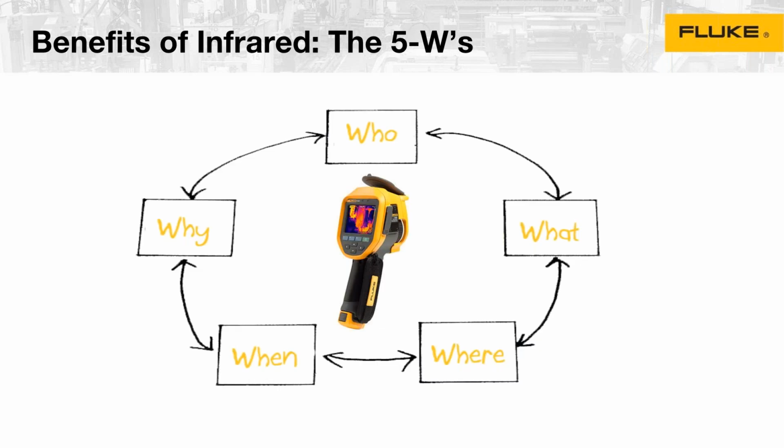So one of the ways that we, at least within a company, like to present the infrared is with the 5 Ws, which is who, what, where, when, and why. And this is how we approach a lot of our customers on who can benefit from thermal imager measurement, what are the benefits, when is it used, where, and by what.